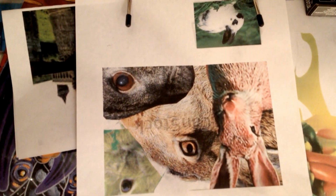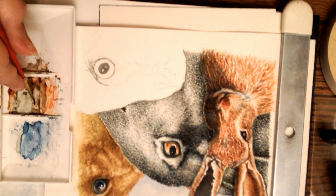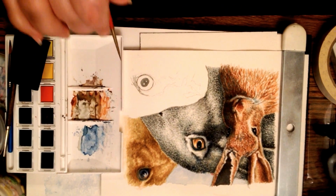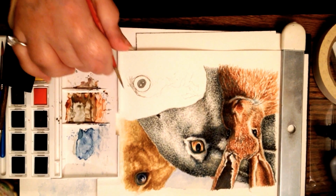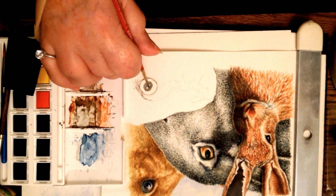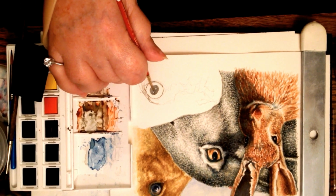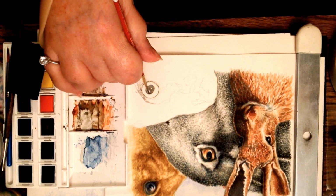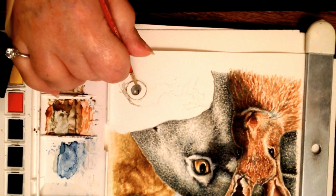So I'm working on his eye, and I don't really care about the colors right away because I'm doing layers of dark colors, maybe cool colors, since I don't use black. And I'm just kind of getting the eyeball in the right position and the right shape. Because it's going to get a lot darker.